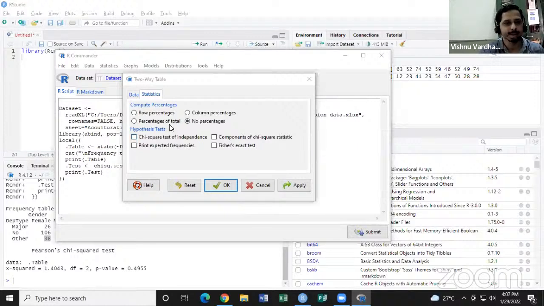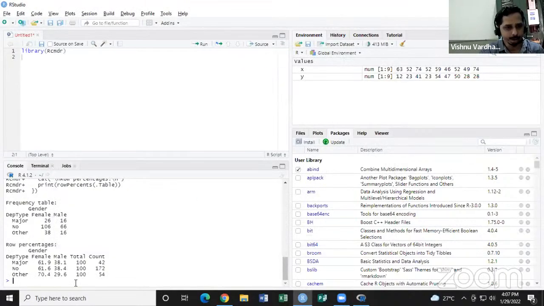If you want row percentage or column percentage, it purely depends upon the objective. Now I want to see, under each depression type, the percentage of male and female. Then I choose row percentage and click OK. Now I got the total and the row percentage. 61% of the females are under the major depression category, and around 70% of females are in the other depression category.